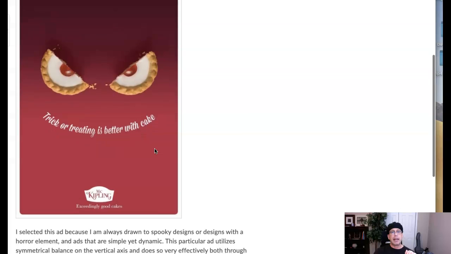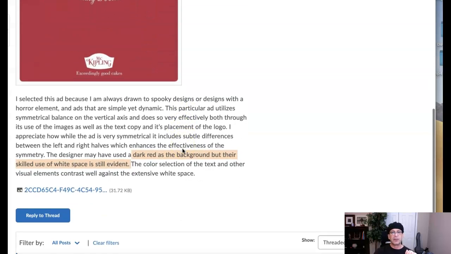So, three questions. Why would we want to move the logo to the right? What effect would it have on the ad? And what is the gradient doing? Why did the designer, in your opinion, decide to use the gradient? Okay, and I'd like you to address those questions in response to this video.